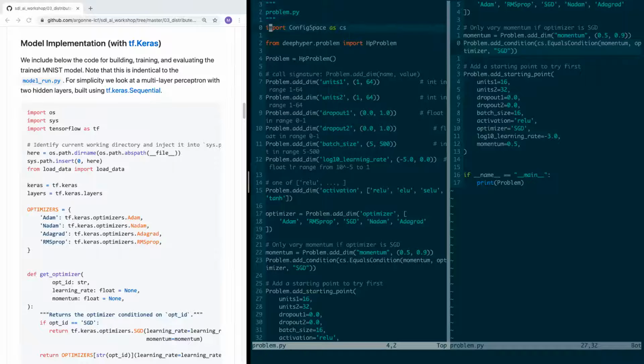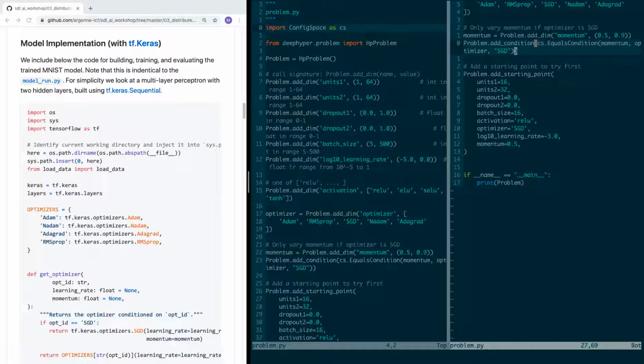So ConfigSpace lets us add a condition where basically we only want to sample momentum if the optimizer is equal to SGD. So that's how we can set up these conditional parameters. There's a lot more you can do with ConfigSpace, and that's an independent package. You can go look at ConfigSpace documentation for details there on setting up a more involved search space.